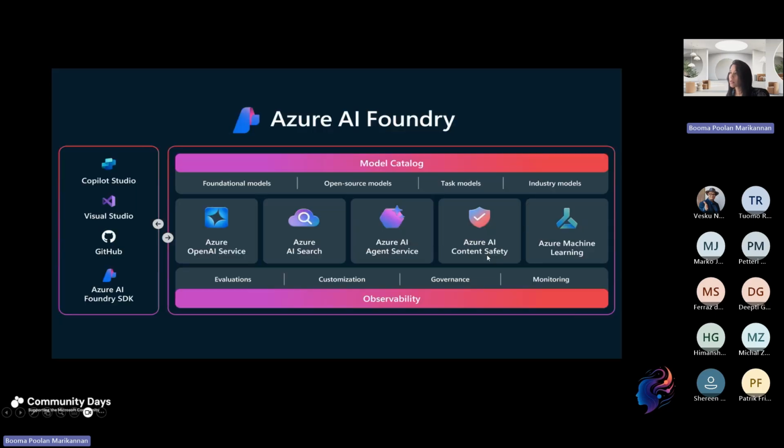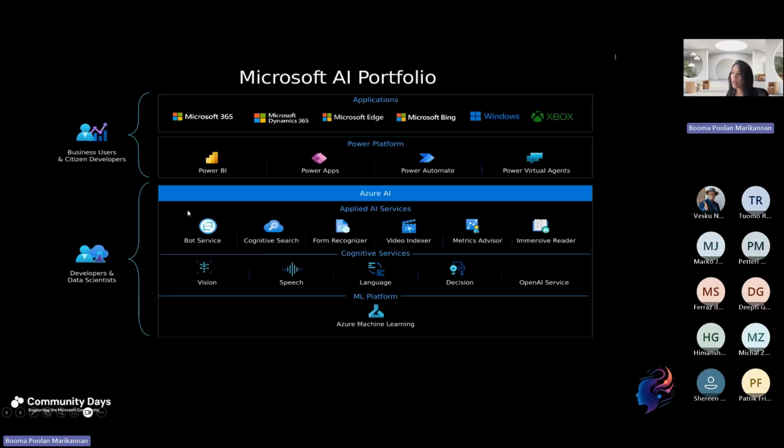Then, when we have to do something on top of all these services, at the bottom you could see the machine learning platform, ML platform, which features Azure Machine Learning. This platform supports developers and data scientists in building sophisticated machine learning models, right?